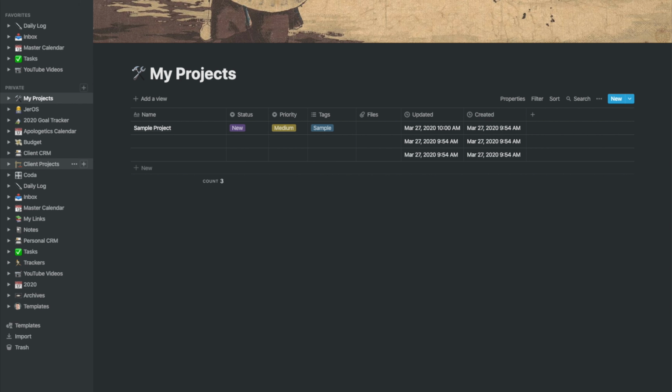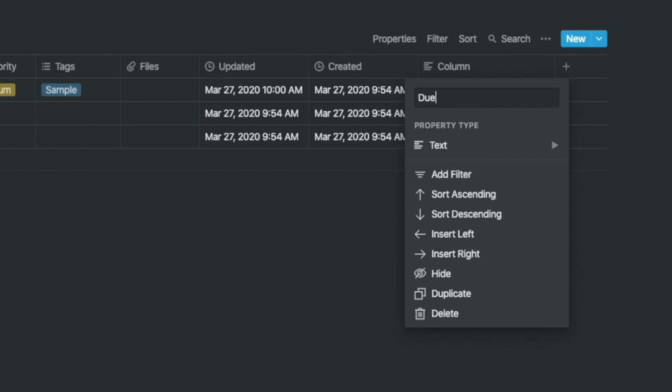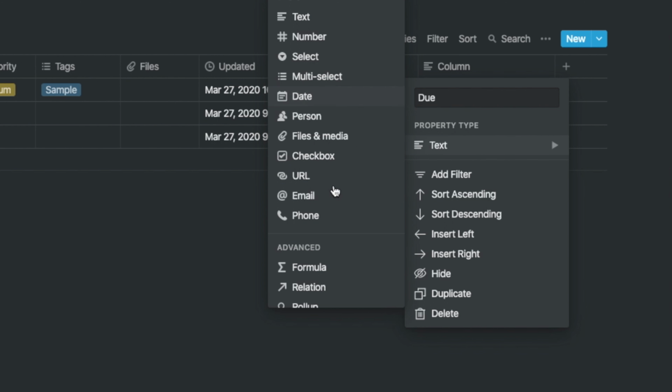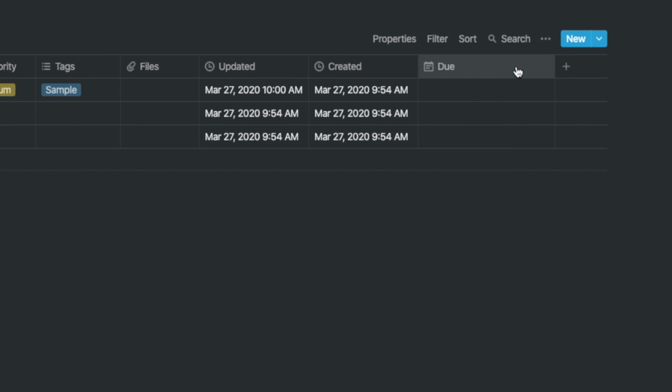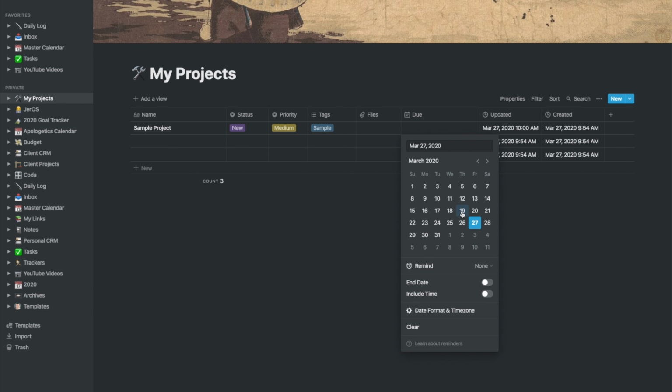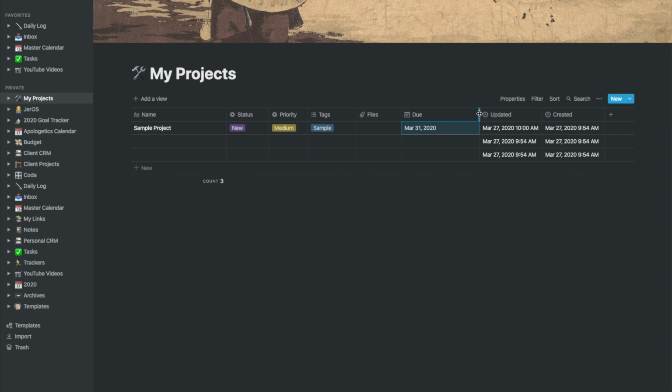So now I have everything that I would want in there with the exception of relational databases. Another date that you could add is a due date, like a specific date that you wanted to have this project completed. To do that, I could put due and then choose the actual date. So instead of these advanced options down here that automatically update, we would want to put a date that we would choose. And so maybe I would put this here, and then I can choose the date in which I want that to be completed. And so I can slide that over. So now we've got a bunch of dates, which may or may not be something that you're into. But for me, it's nice to have this information here so that it's automatically updated for me.